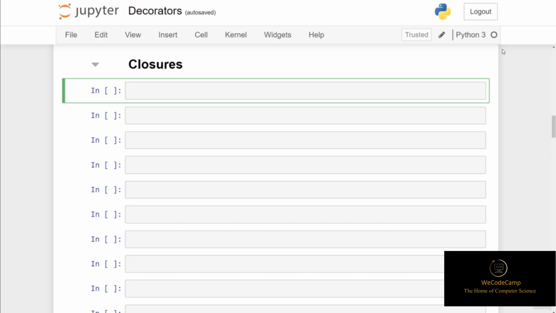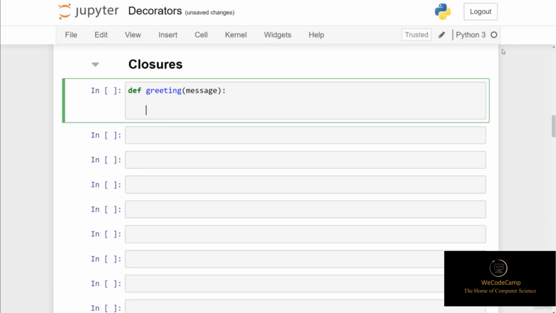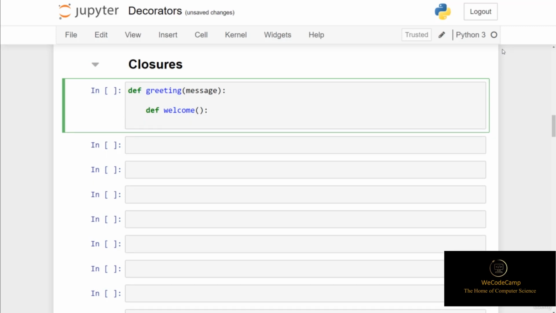Let's see an example of a nested function accessing a non-local variable. So if we create a function called greeting, and inside of parentheses pass in a parameter called message, and then put a colon, the body of the function that we define with one indentation would be what is known as the outer enclosing function. Now, if I was to now define another function, so let's put def welcome with a set of parentheses and a colon, this is then what is regarded as the nested function, i.e. we have a function nested inside of another function.